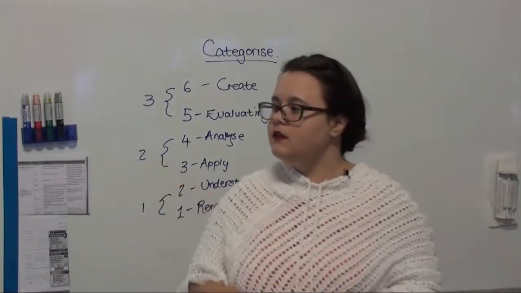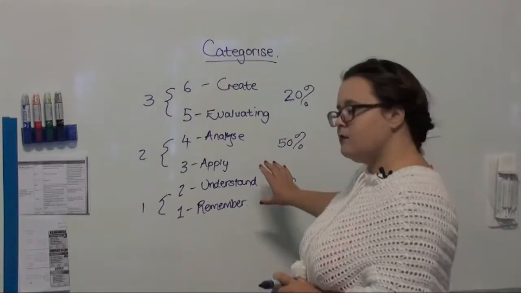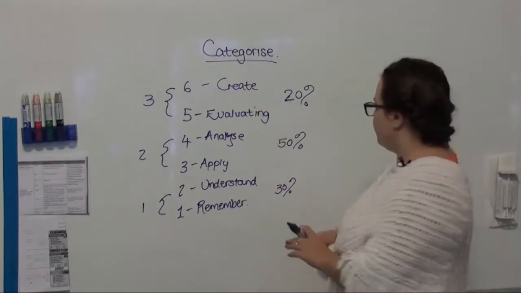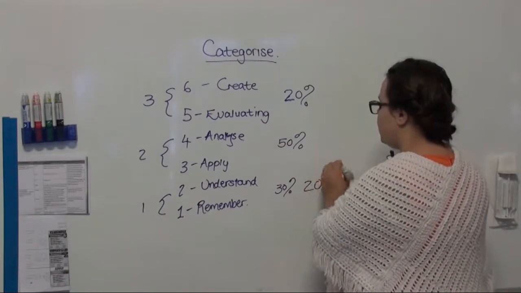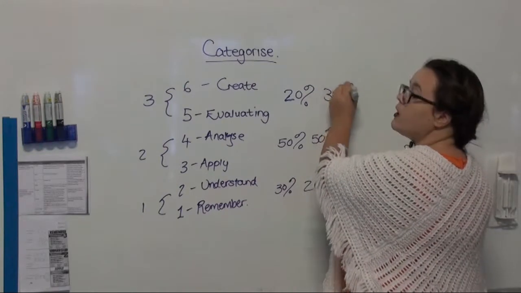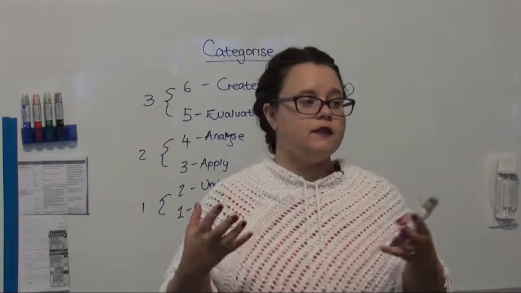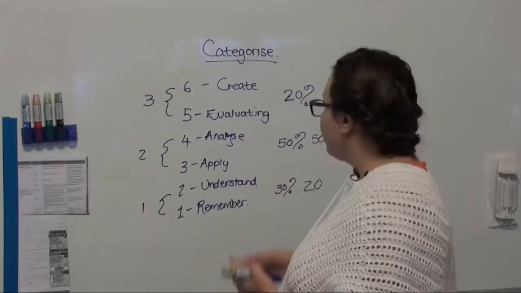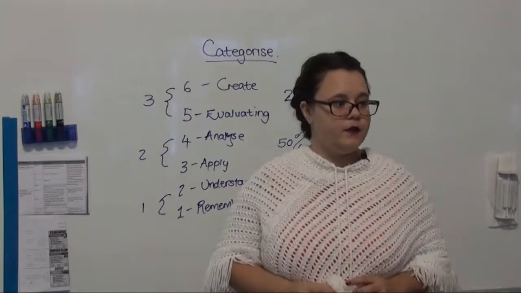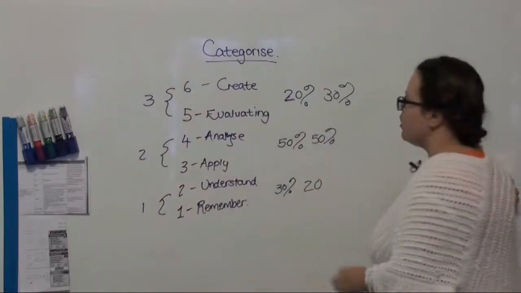And for our grade, what are the percentages? It depends on the subject. So for your grade, it would be similar to this. So say take English now. Okay, so English we would be looking at 20% here, we would be looking at 50% here, and the remaining 30% here for English. But it does depend, as I said, on the grade and the subject that you are doing. But regardless of that, we would still be testing each and every single level. So all of your tests, all of your exams would be testing those cognitive levels.